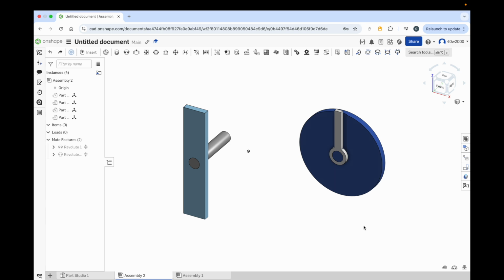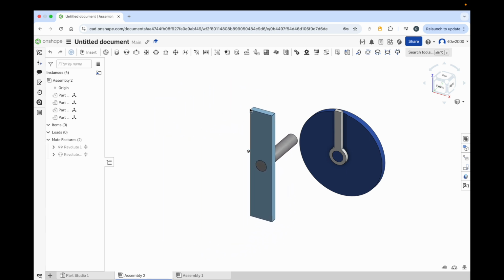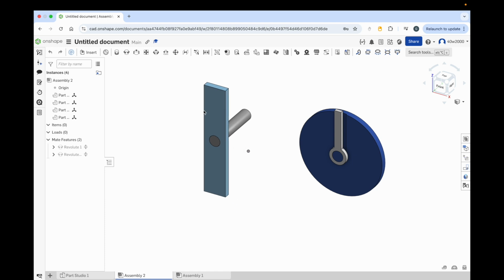So before we wrap this video up, we're just going to take a look at one more thing. I'm going to show you how to animate your parts without going back into the connections panel and editing the settings and pressing the play button. What I can do instead is fix parts in place. So right now, if I click on this propeller, I can move the whole thing around in the assembly window because it isn't fixed in place.